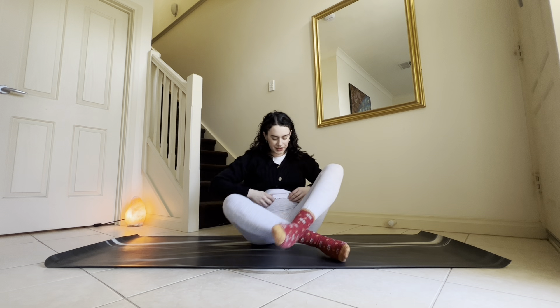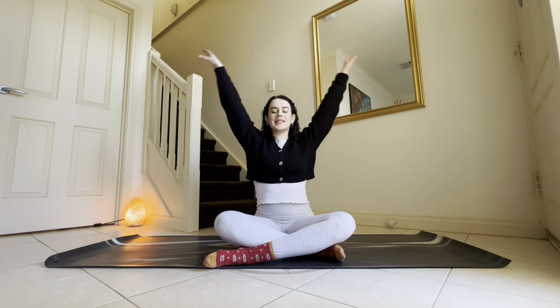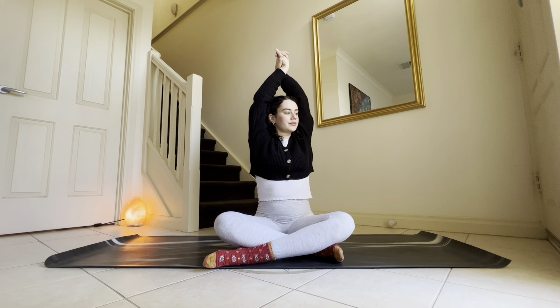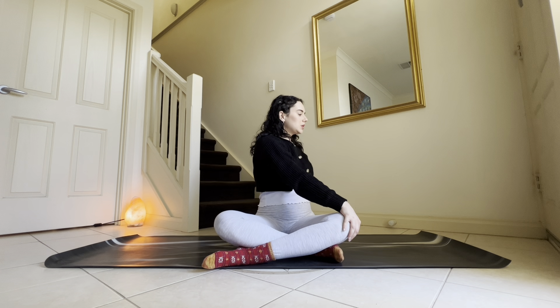Release and swap the legs over — left leg will come in front of right this time. Inhale hands up overhead, see if you can cross the hands in the opposite direction, the way that feels a little bit weird. Sit up tall and pay attention to how this side already might feel a little bit different to the other side. Then on an exhale, twist over towards the left — not trying to fit any certain shape here, but drawing the attention inwards and noticing what's going on internally. Then right hand comes to left knee, left fingertips behind you — sit up tall, twisting towards the left, gaze past the left shoulder. Maybe close down the eyes if you haven't already.